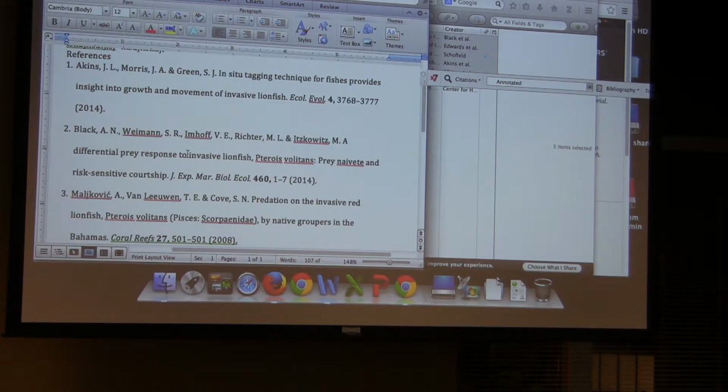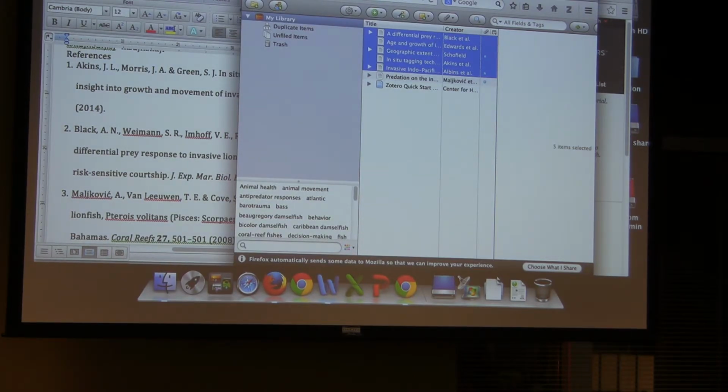Zotero can help you create that library that you can use from any computer. It also helps you when you're writing to create really nice bibliographies. So keep that in mind. You can either learn more about it on Zotero's website, which is a great place to look, or you can go to the guide that we created for this class. There's a Zotero tab on that guide as well.